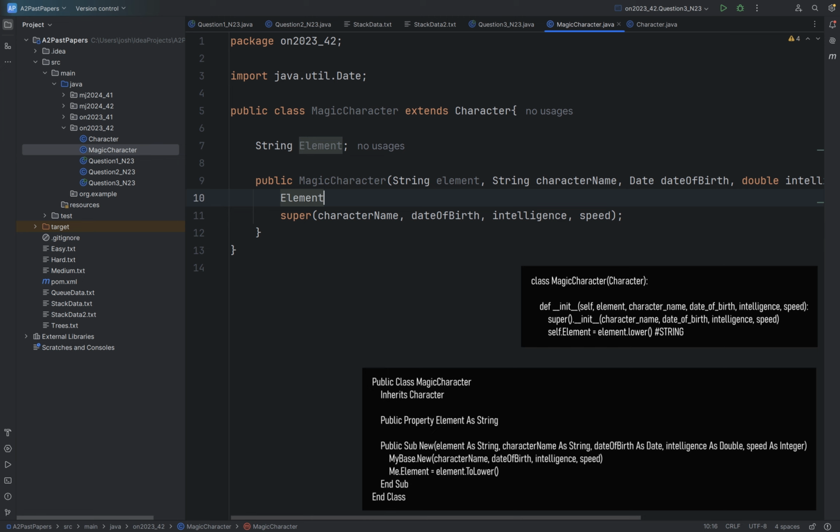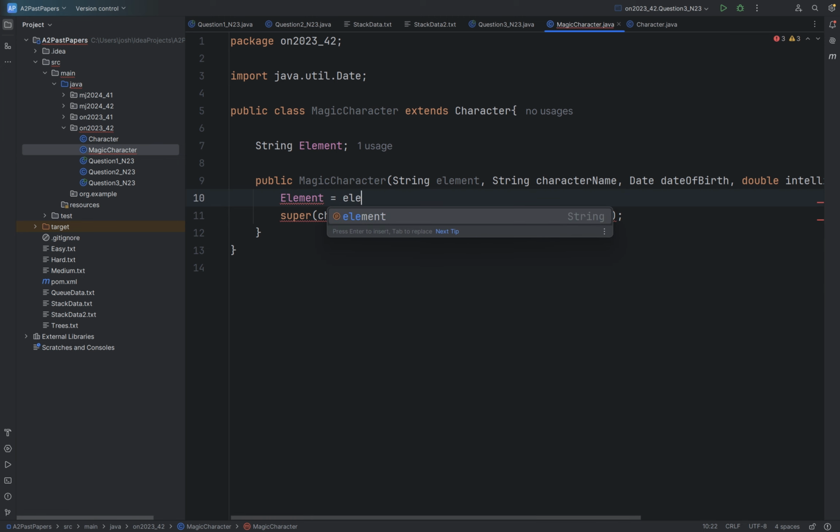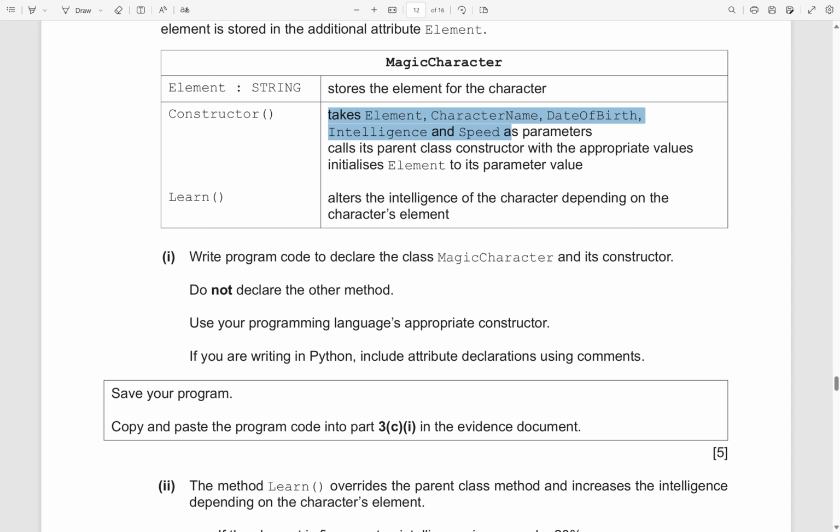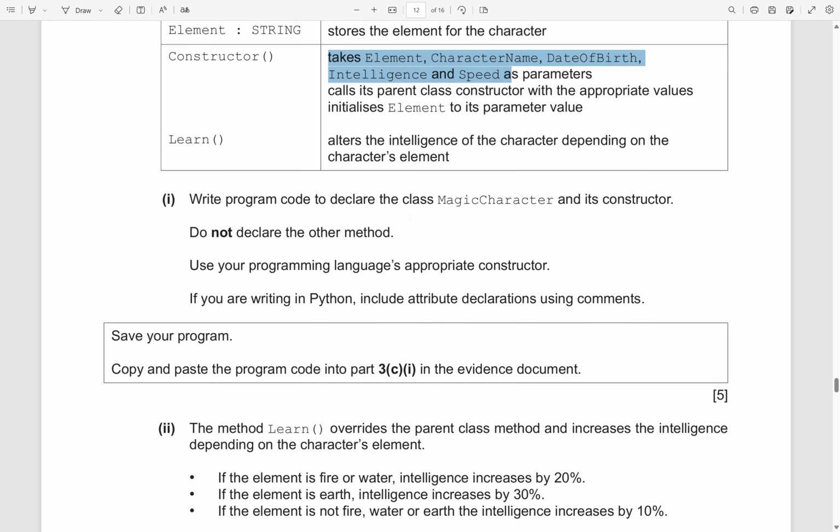Now, can we do this before? Maybe not. It's probably going to say we have to call super first. So in this case, first we have to call the parent constructor. Then we can assign this parameter to the class variable. So I think that's okay.